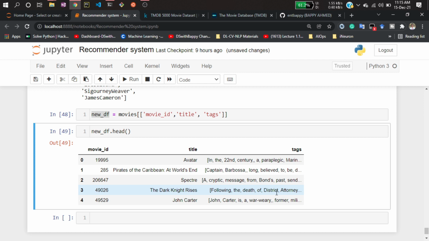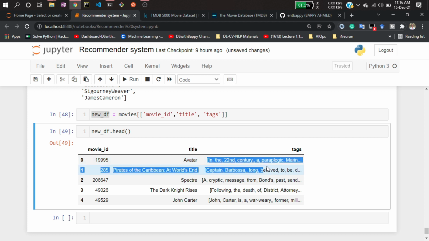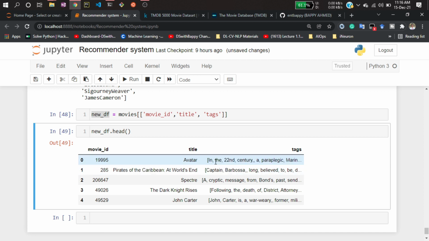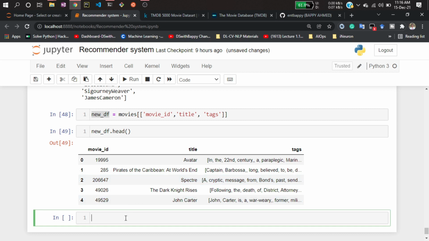Now what I'm going to do, here you can see this kind of list format, and every word is separated with this comma. But for the CountVectorizer we don't need this kind of format. We have to convert it to a paragraph. So for that I will perform one line of code here.